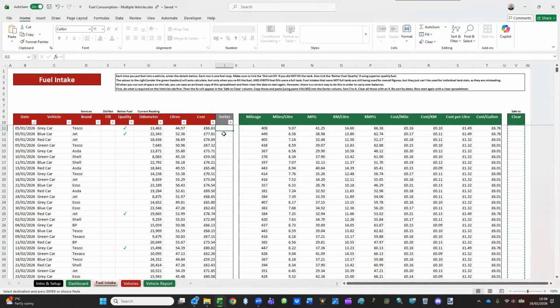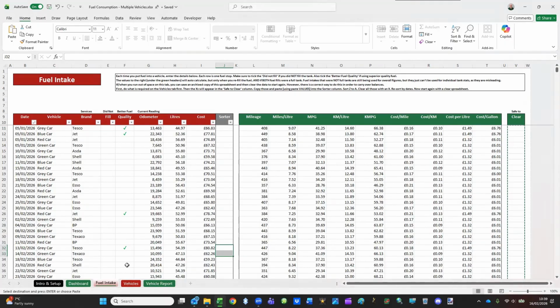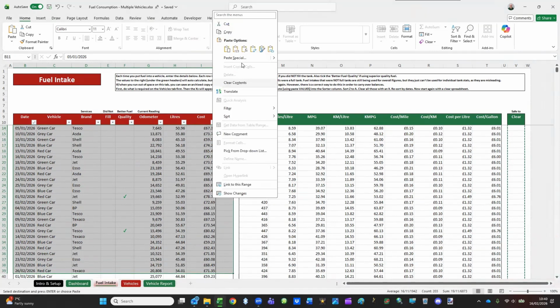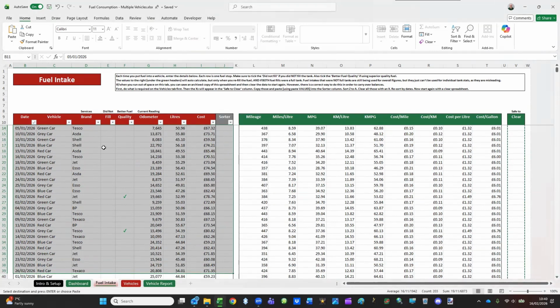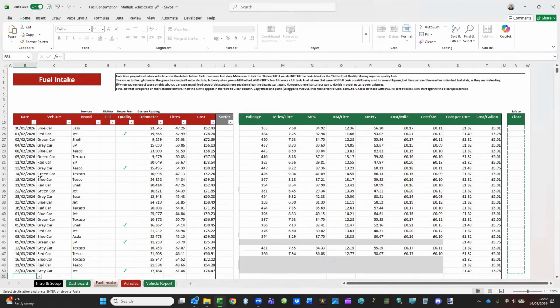This will have a bunch of X's in here, and then you sort Z to A, and it'll bring all the X's together. What the X means is that it's safe to actually clear that data. Then you can select all of this with all the X's, right click, clear contents. Once you've cleared that out, you can re-sort by date order again, and it'll put them all back into date order. Then you can start again. That will clear out all of this data.